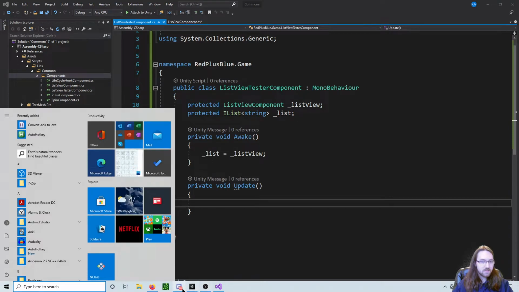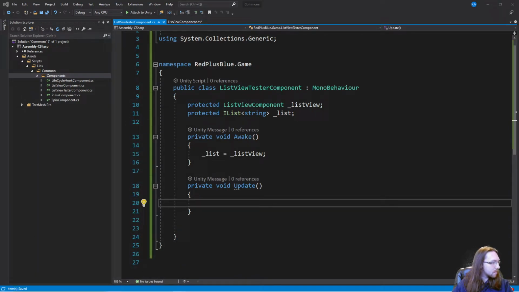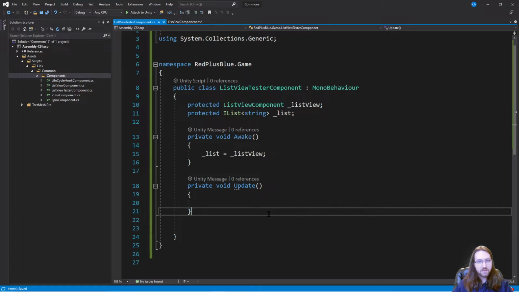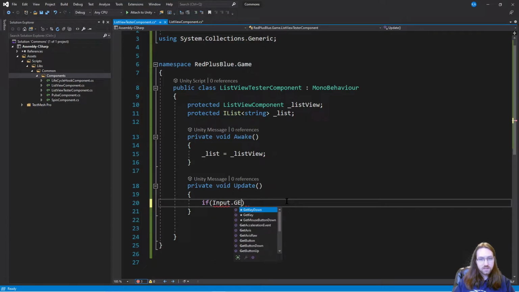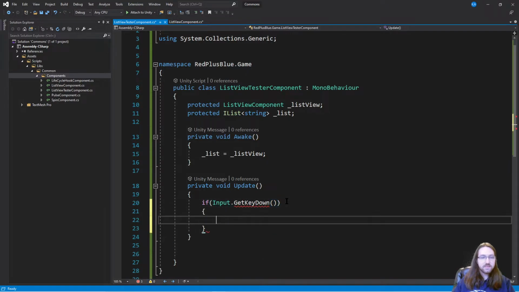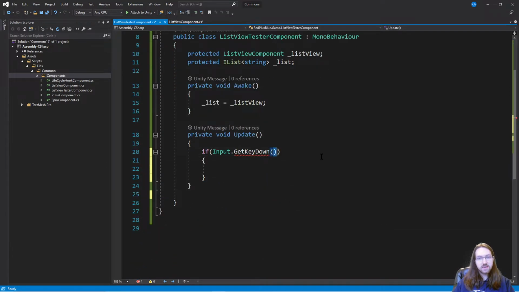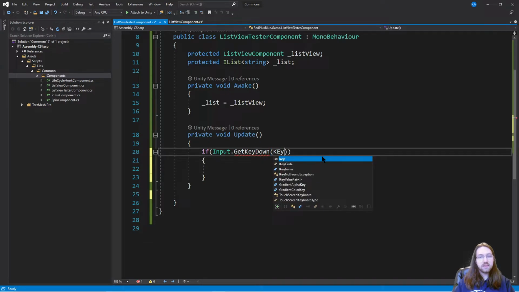And so we'll say private void update. In private void update, we'll say if Input.GetKeyDown, I want to add something to the list each time I press a key. So we'll say KeyCode.Q.